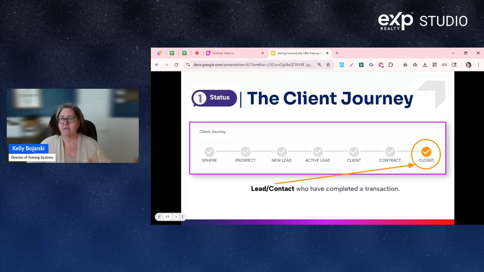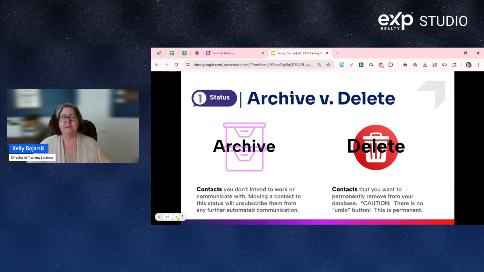So you may have leads that live there forever, or maybe you decide you want to move them over to Sphere. Maybe you even want a smart campaign that does it for you automatically. You can do that with BoldTrail. So those are the statuses. Now, there are 2 other hidden statuses that we have as well that are important to know.